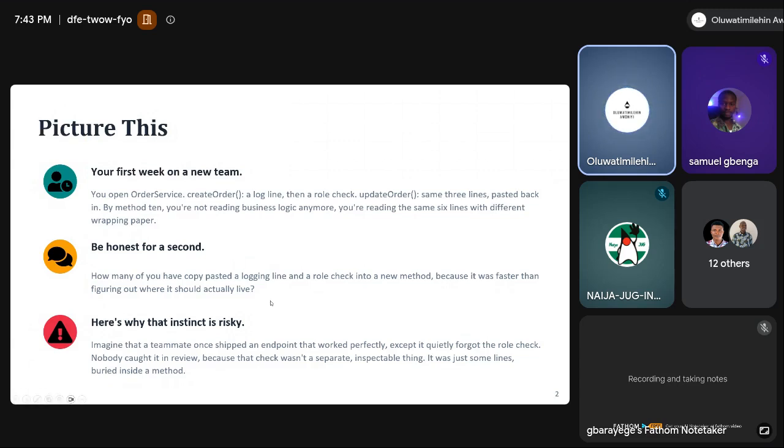And yeah, that's the first part. The second one, to be honest: how many of us have actually copied, because you have to do that for the create, read, and delete methods. You have to copy those lines, those checks, basically the security check, authority check, login check. You now copy and paste them into the delete, the update, and whatever method mutates data. Of course, because it's faster, right?